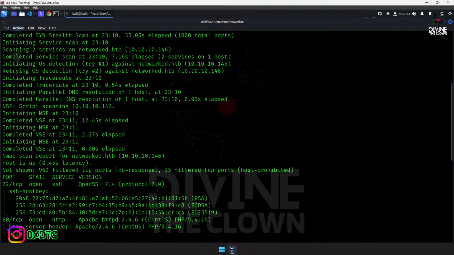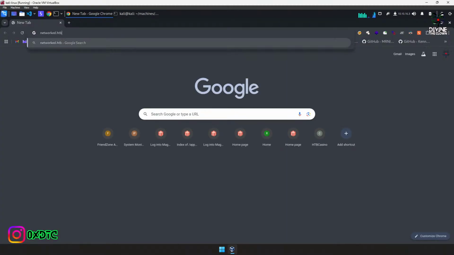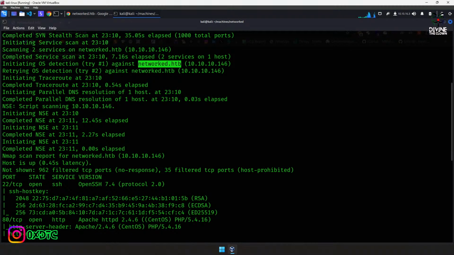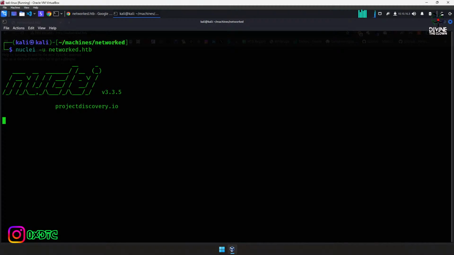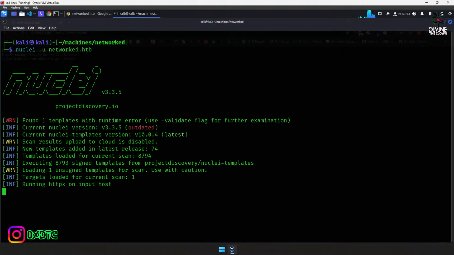So we have this in the browser, paste it here, http://. Let's wait. It's already open. We'll clear this. Let's run nuclei -u, paste, enter. Let's see what sort of information we collect from here. Although it also performs exploits, I'm using it to gather the information. If it can find some sort of exploit, that's well and good for us too. No problem.